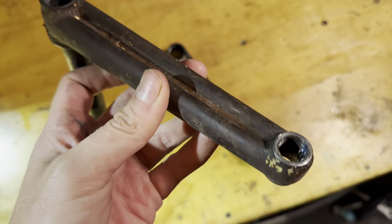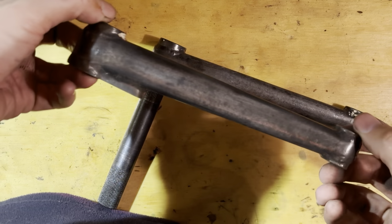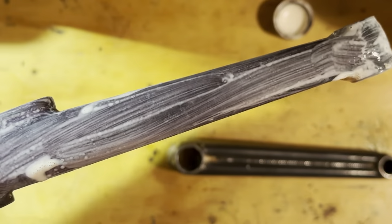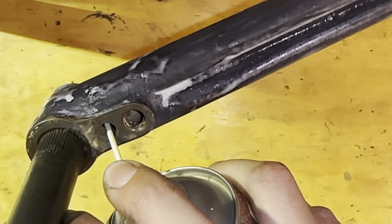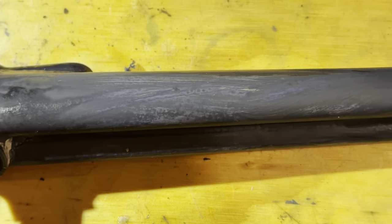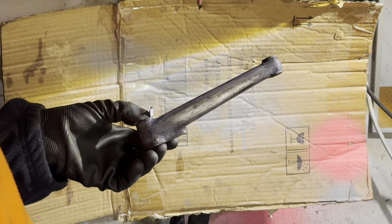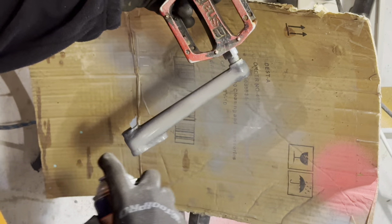We'll be cleaning up the cranks now - this is for longevity more than looks. Apparently these McNeil conjoined cranks have a bit of a history for cracking, though they apparently fixed this with the V2. They've lasted this long so I might as well try and keep them around. I'm using rust converter after wire brushing the cranks down to clean them up from all the loose scale. On the inside I use Penetrol, which is basically a rust inhibitor to prevent rust from forming and eating away at the metal. I couldn't find anything to hold the solo crank arm, so I just put an old pedal in there - works just fine.